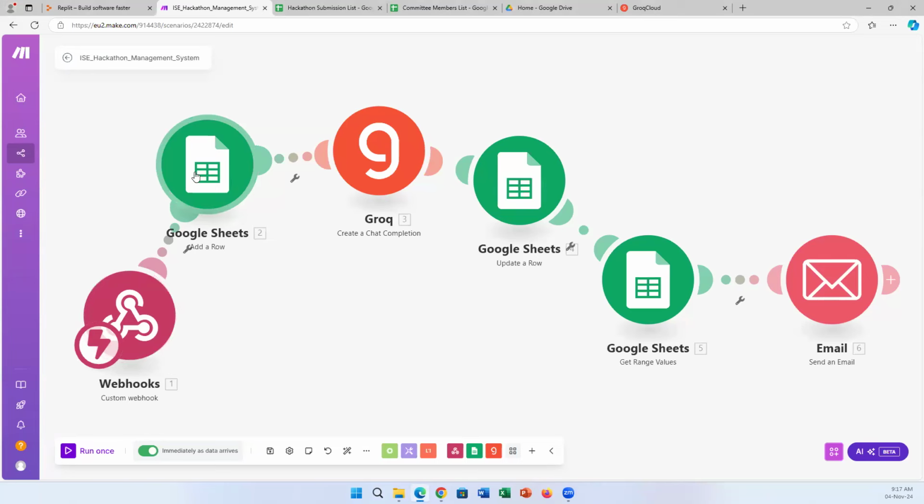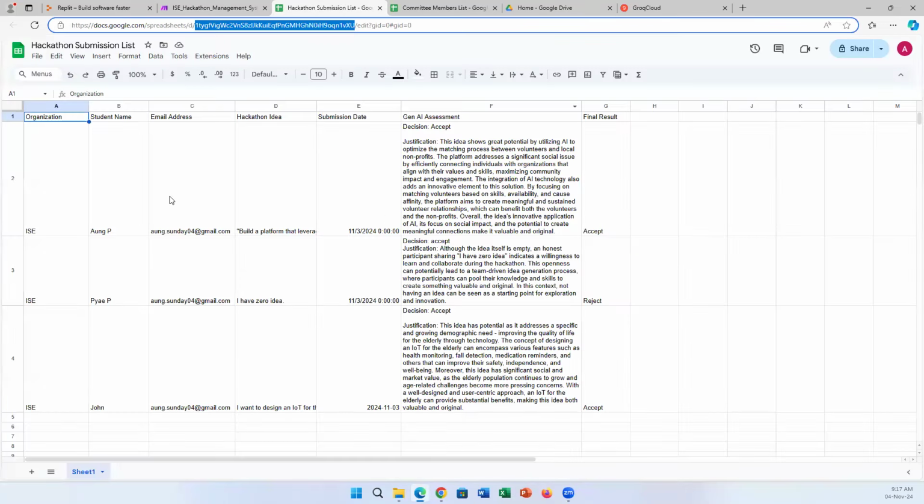Then I will create a Google Sheets module here. This automation will automatically insert a new submission into the Google Sheet, right? So you should have a Google Sheet created like this before that.